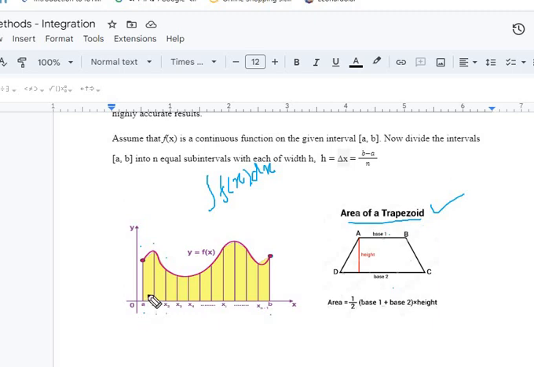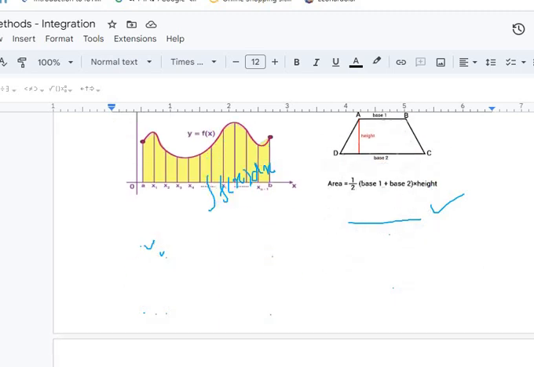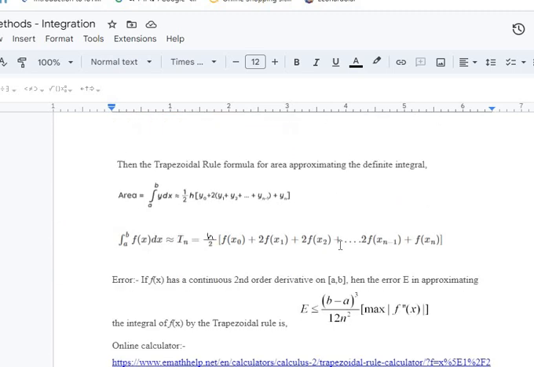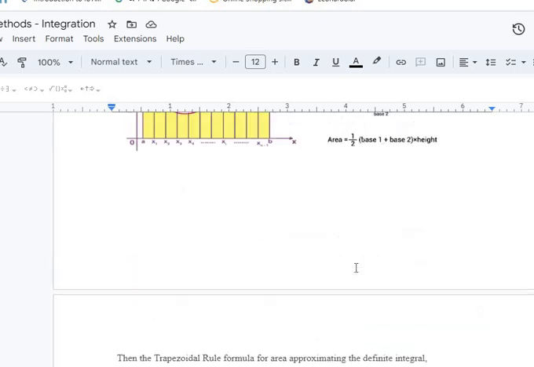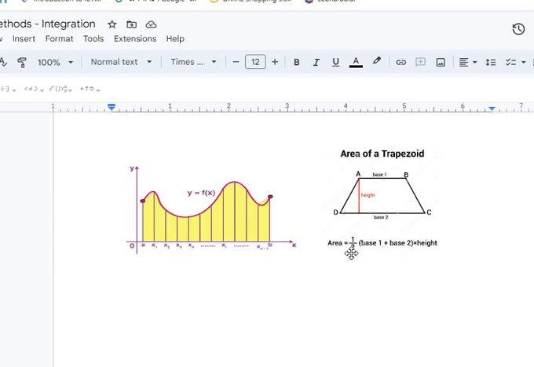Now we will consider an individual trapezoid and we are going to add them on. Let me just check it. So here, what are we going to do? We are going to consider 2 points. When you are talking about the base of this, just imagine you have a trapezoid, something like this. You have a trapezoid.